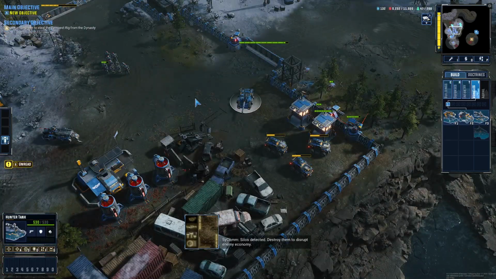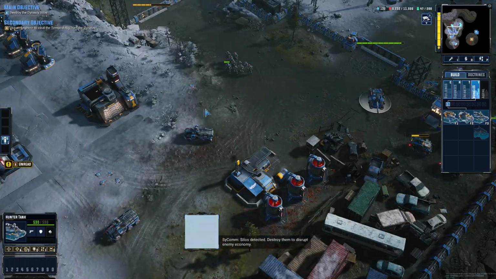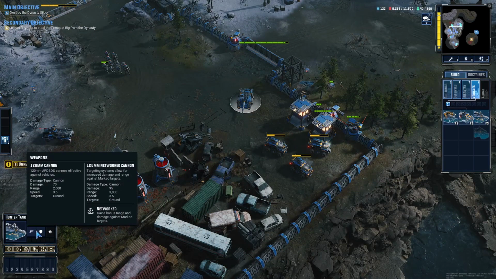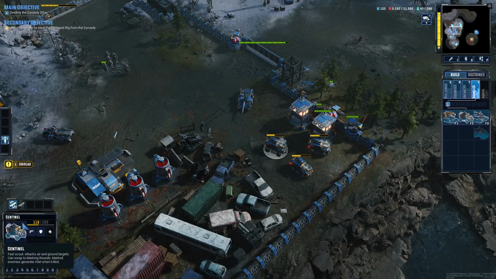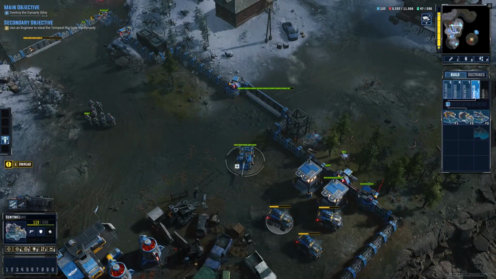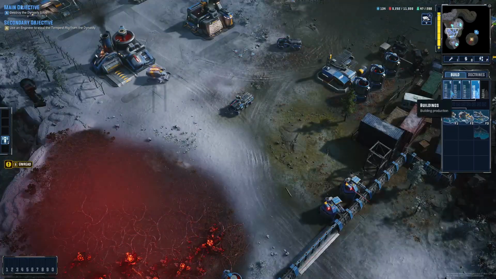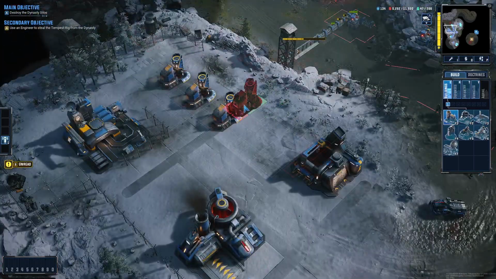Hunter tanks have a network cannon which will fire at an extra range and damage against units marked by, for example, sentinels. So another unit that uses one of the more important gimmicks of the GDF faction.